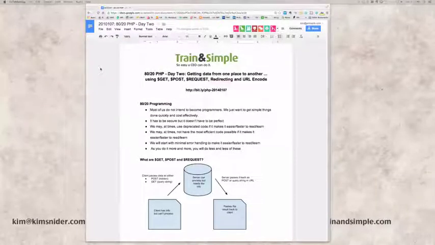And it's the same language, obviously, but the things that we use most frequently, I think, are slightly different in the way that we use it. We're primarily using it in a web-based context, and so as a result, these three things that I'm showing you today, the ability to move data from one place to another, using get, post, request, and redirects, is something that you will do almost every time you write a script, actually.